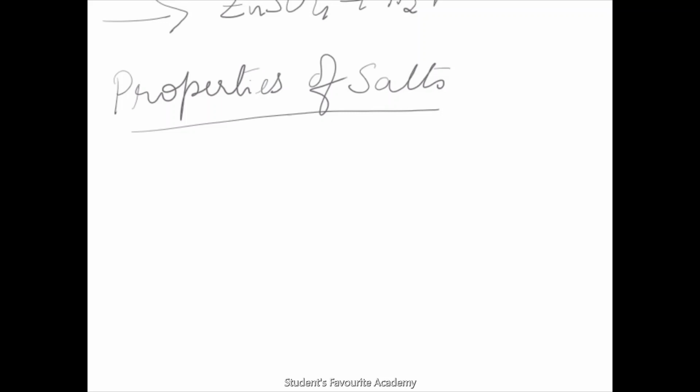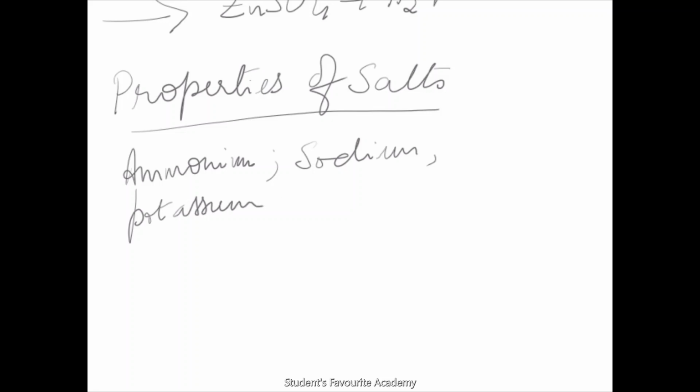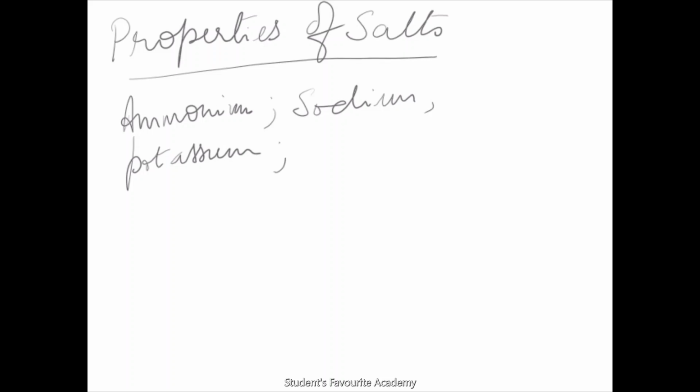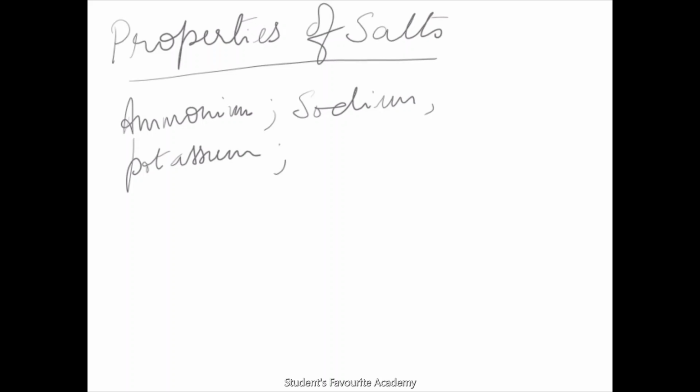Okay. So now, first what I told, which are soluble? All compounds of ammonium, that means ammonium chloride, ammonium nitrate, ammonium sulfate, all are soluble. Then all compounds of sodium, that is sodium chloride, sodium sulfate, sodium nitrate, they are all soluble. Similarly, all salts of potassium. Okay, so potassium chloride, potassium sulfate, all are soluble in water. Similarly, all nitrates and nitrites are soluble. Nitrates means sodium nitrate, aluminum nitrate, potassium nitrate. All nitrates are also soluble.